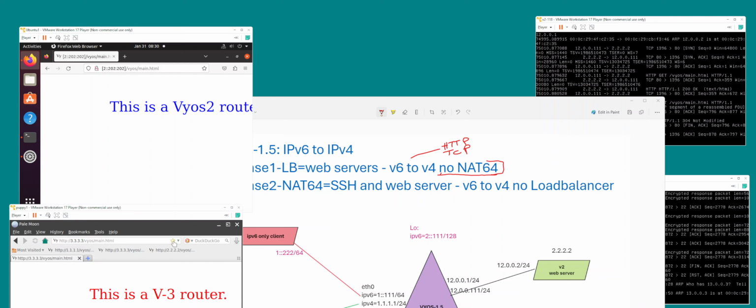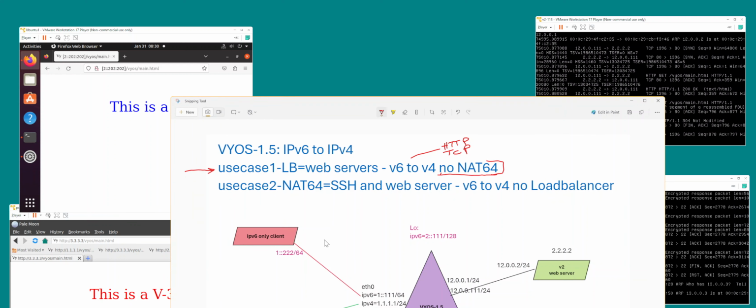And there's no firewall or anything, okay? So it's hitting V3. All right, so now that's your V6 to V4 server with NAT64. We got the web server hitting.